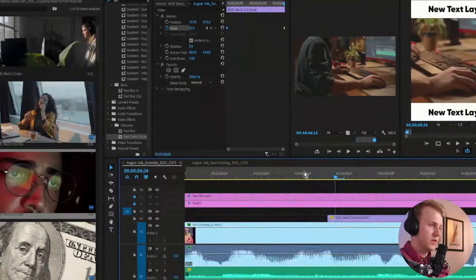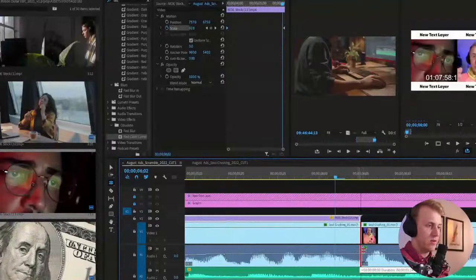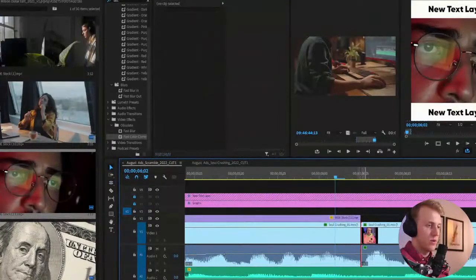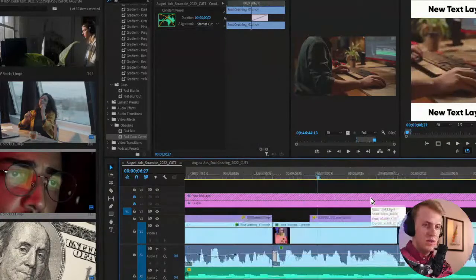All right, so this audio right here at the end of this shot kind of gets chopped off. So what I can do is I hit the N key and I can roll and edit, or I can just right click and I can put a fade in between the sound clips, like a 1 frame fade, so that as I'm finishing saying this word here, it fades into the next word.